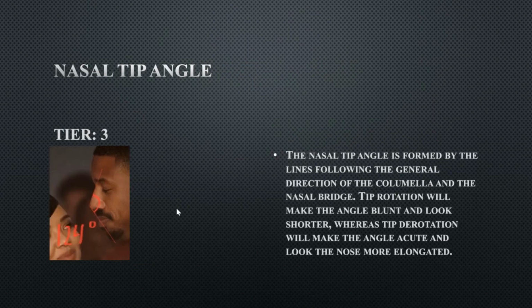His nasal tip angle is at 124 degrees, and this means that his nasal tip isn't sharp enough. So it's within the normal range, but it's still not ideal. And yeah, that's pretty much it for him. So he is a 5.8, which is the 25th percentile, and that's not too bad. You could say that's like a high tier normie or whatnot.